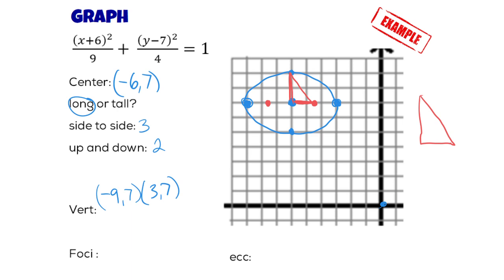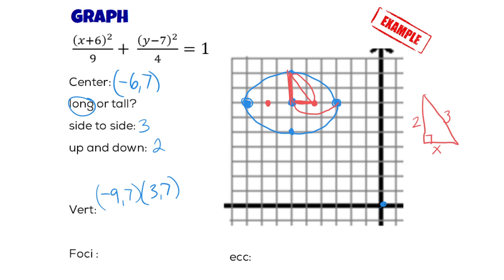So I randomly chose those foci. So I'm going to put an x right underneath on this bottom leg because I don't know what that length really is. But I do know that I went up 2 right there. And I know that I went left and right 3. Now that's my a, but do you remember that that a value is the same as this hypotenuse right here? So since I went left and right 3, I would put a 3 on my hypotenuse because I actually know that.